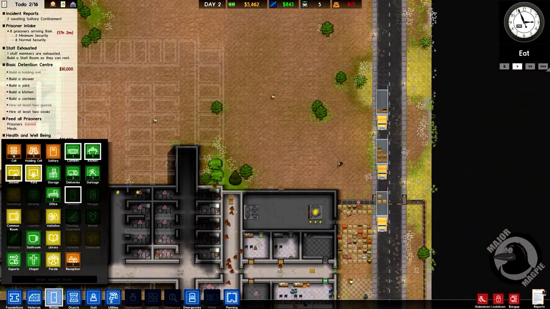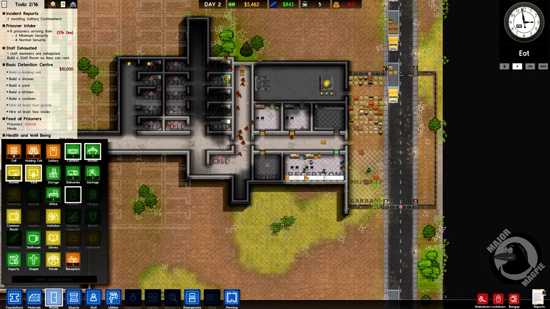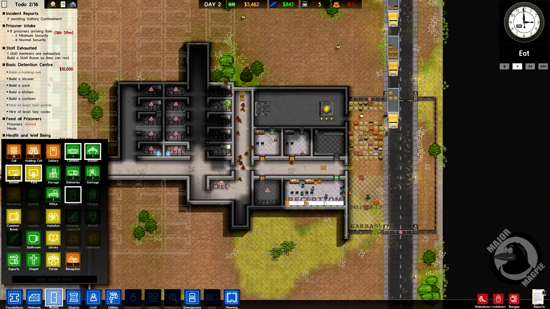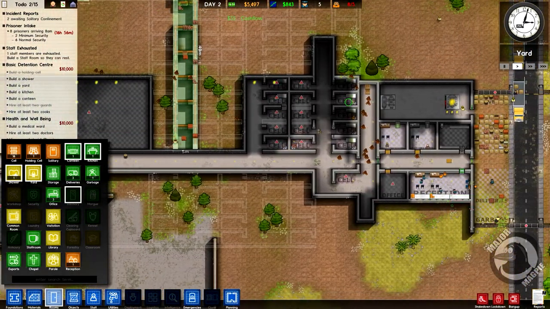How are the deliveries doing? Oh, they're coming down. Three left to go. Kind of out. Oh no, we're not out of space. We've got that bit there. We're gonna need a staff room.